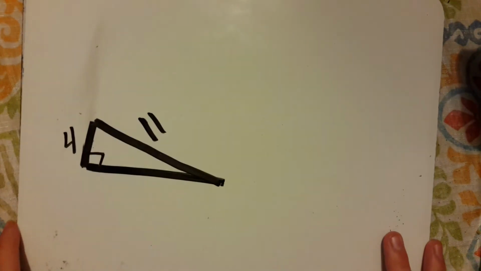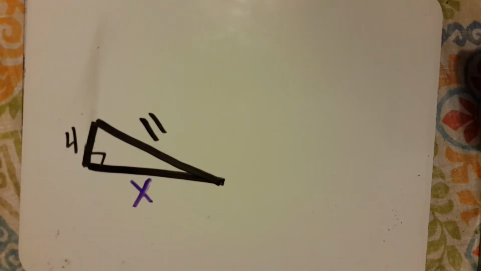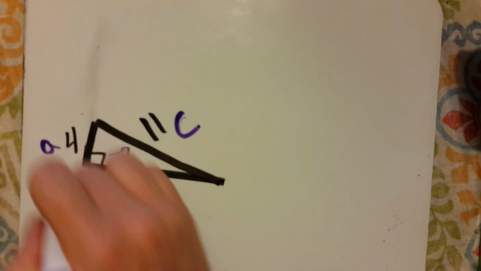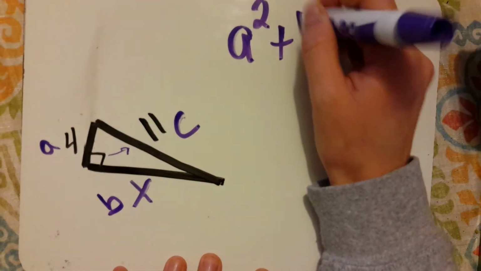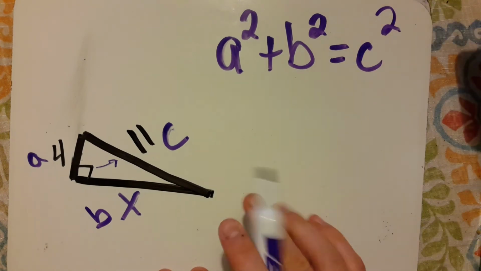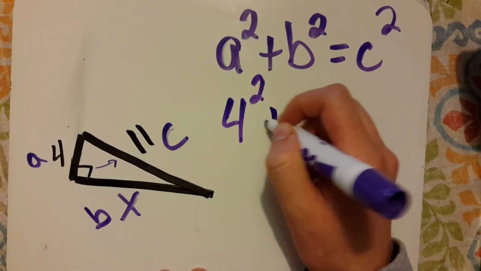So on the flip side of that, let's say that the problem they give you looks more like this. And again, the directions are find the missing side. So find the hypotenuse, and label the others as a and b. What's different this time is that we know c. It's one of the legs that we don't know. So again, plug that information in.